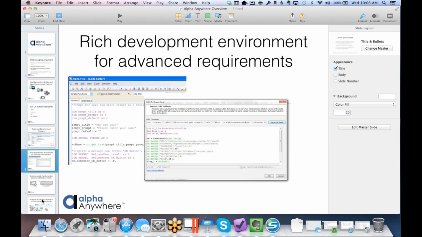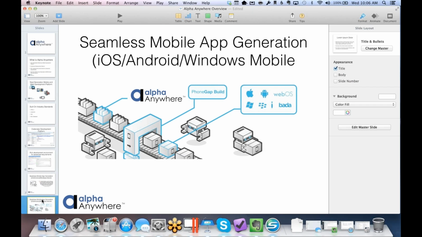Now, one thing that's very exciting is our new PhoneGap integration and the ability for you to take what you develop using Alpha Anywhere and with very little extra effort generate a native app that will run on iOS, Android, or Windows Mobile, or all three at the same time. And the beauty of that is that instead of having to develop all this stuff and then learn a whole new skill set to do mobile, you can now just press a button, it will upload it, make it work, and then therefore all of your training and work will work on those native applications or native environments.